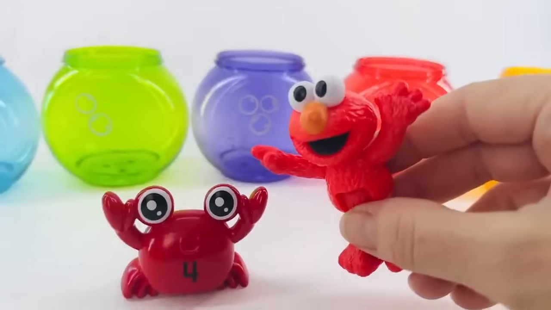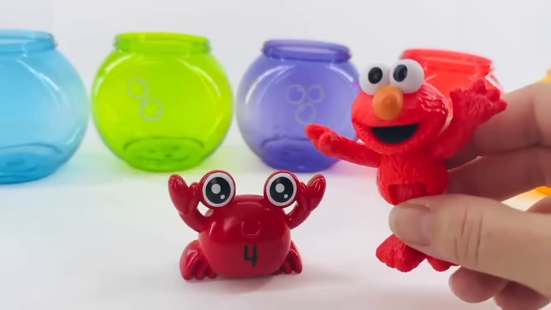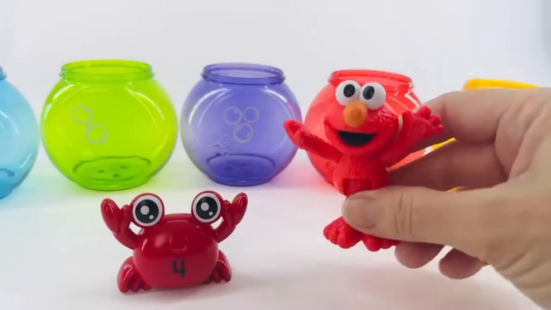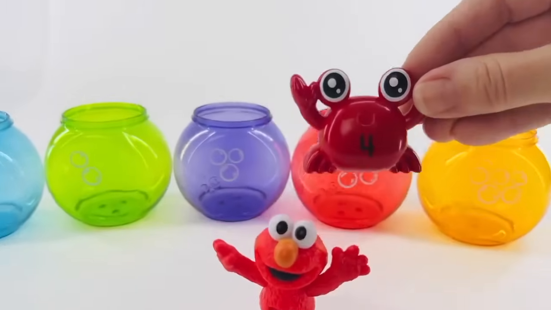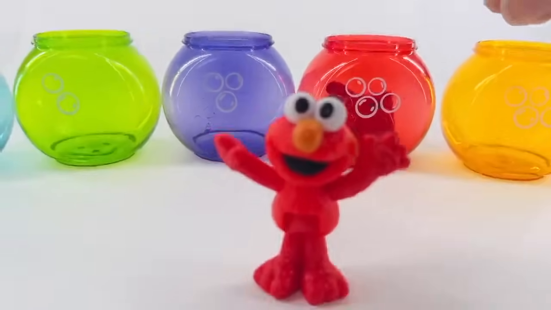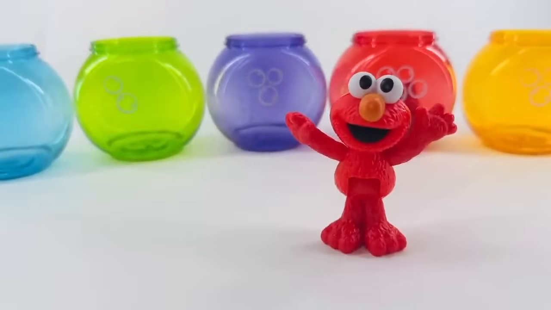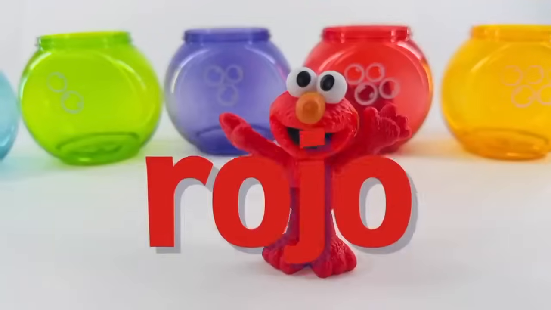What was that, Elmo? The color red? Yes, Mr. Crab is the color red. And his bowl is red too. I think we found his home. Okay, it's time for Mr. Crab to go home. Good night, Mr. Crab. What was that, Elmo? You're red too? Oh, that's right. Red in Spanish is rojo.